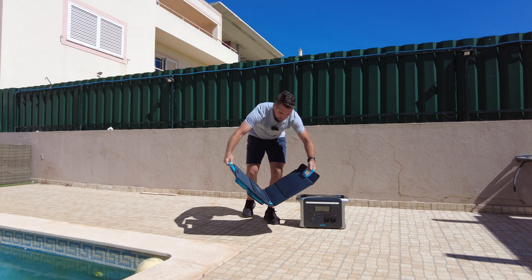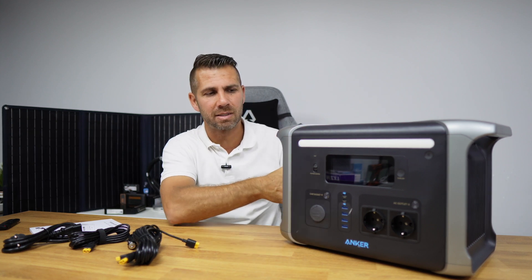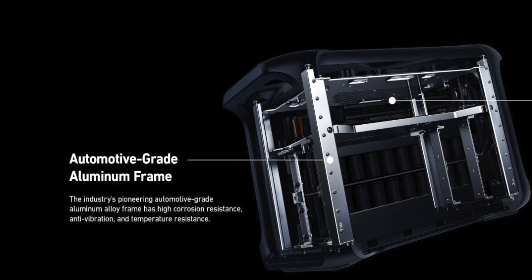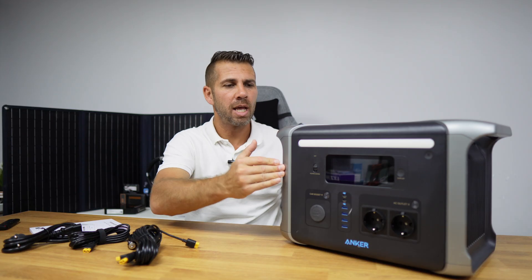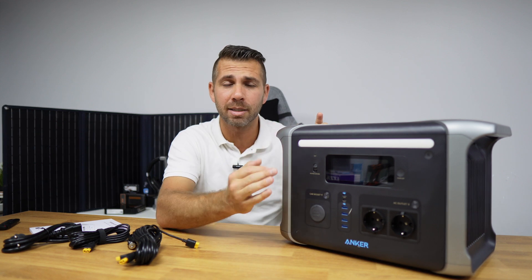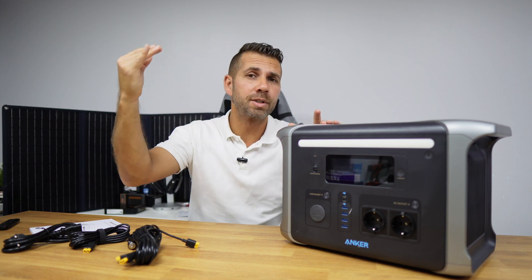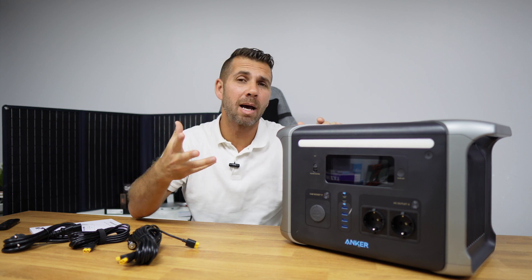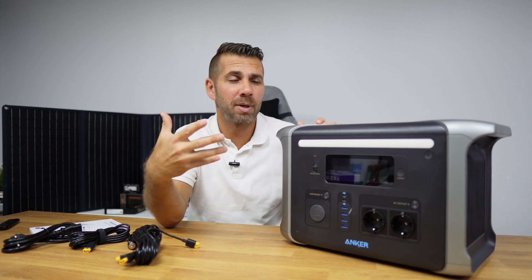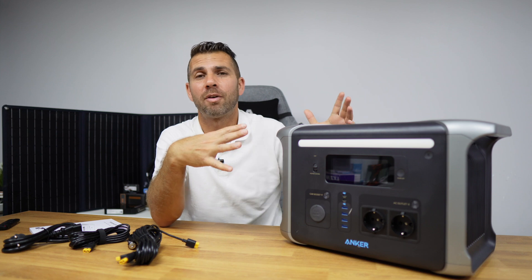It has a life view of four cells and is well constructed both outside and inside. On the outside we have nice plastics, grills, and fans so it can cool down the unit. On the inside it also has an aluminium structure — really strong. It has a five-year warranty with a 10-year lifespan. After 10 years it won't suddenly die; it will start to degrade over time, like mobile phones and tablets. After 10 or 11 years we can still use it, but may only reach 90% or 85% capacity.